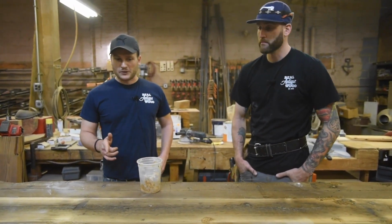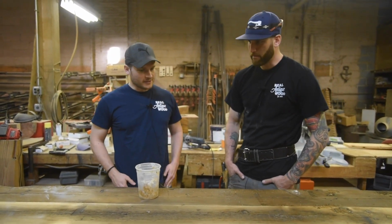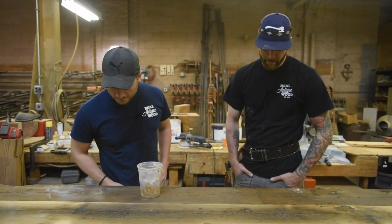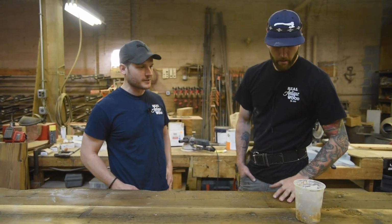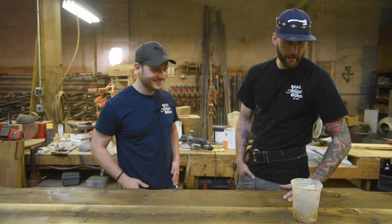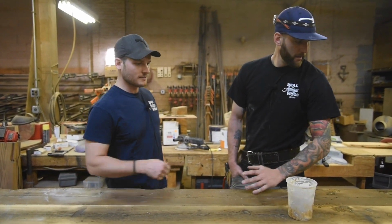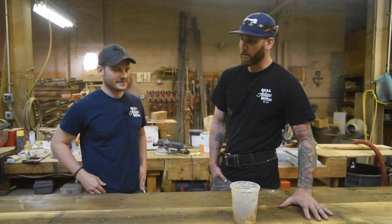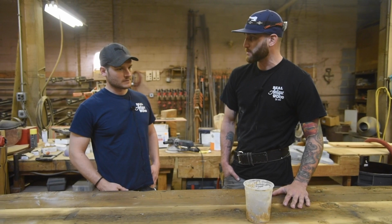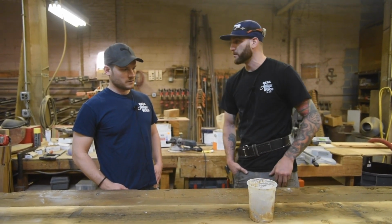This is a beautiful table. These joints, very tight, very strong. It is missing something though, so what are we doing next to it? Next step, we're going to sand it down. We did a first round of filler using our wood flour and cement. So we'll sand it down, take it down to 220, and then we'll be doing some sanding sealer, and then a couple coats of water base on top. So this will be finished up before the end of the day.